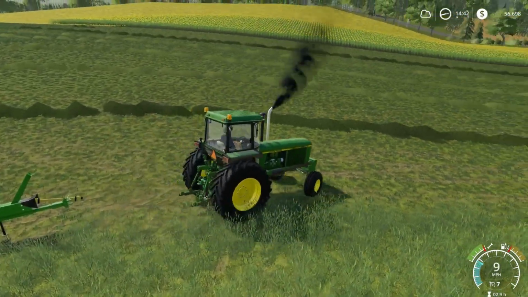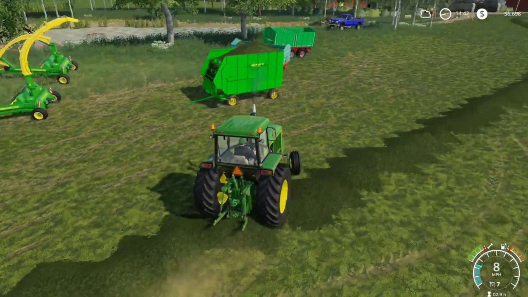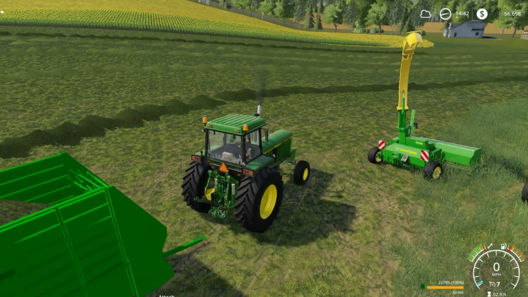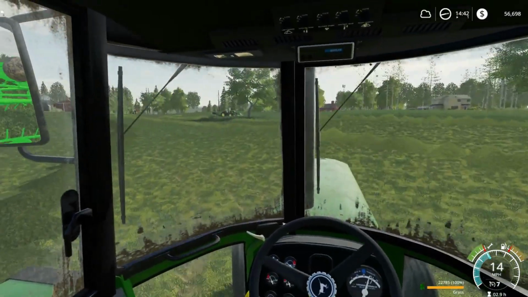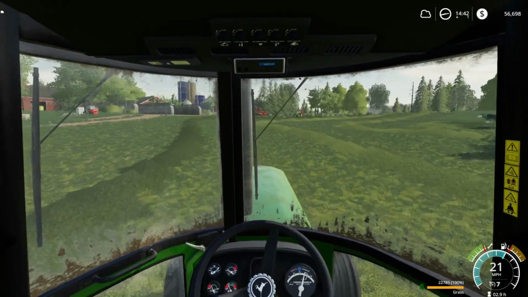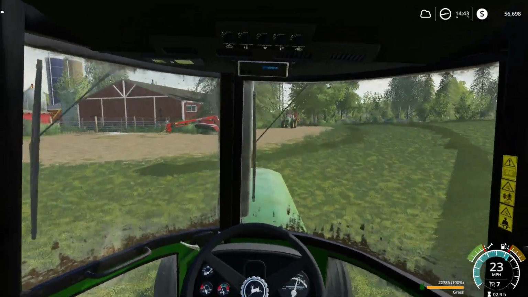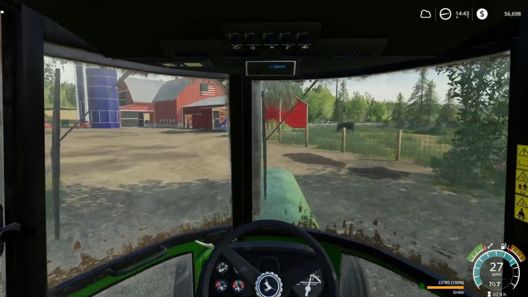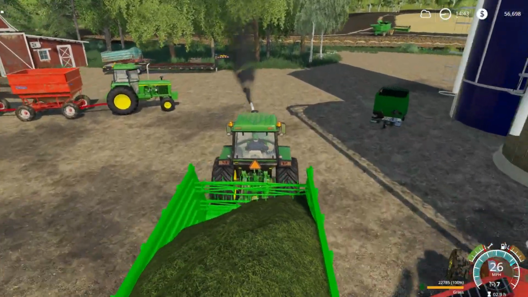I think we'll run this wagon over to the cows, feed them with this. We'll show you how it actually does hay also. It's like somebody needs to clean windows on this thing. Try not to get too crazy around here.